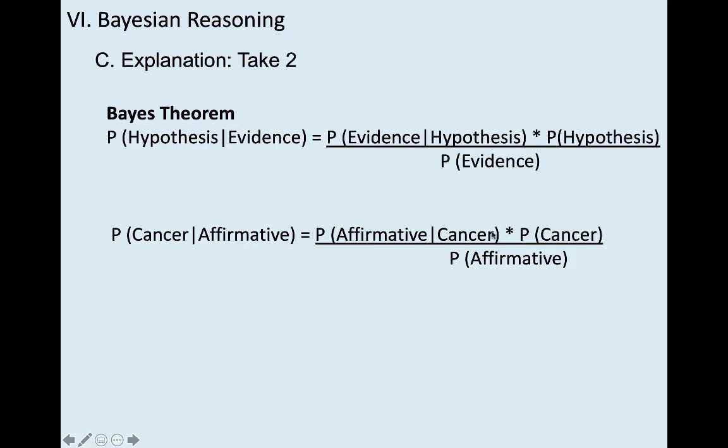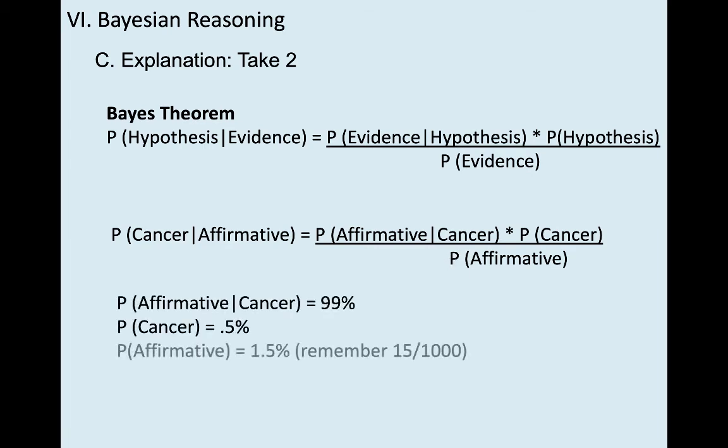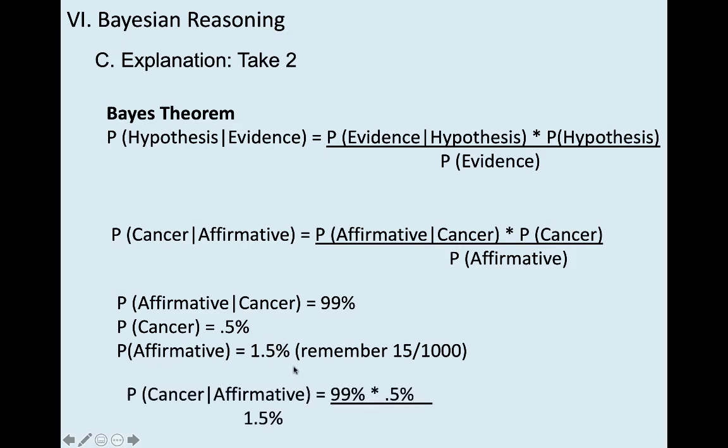And up here we have the accuracy of the test. This is like the descriptive information, the thing that is sort of predicting what we want to know. So the probability that you'll get an affirmative test given that you have cancer is 90% because the test is 90% accurate. So we take that 90%, we combine it with the probability of cancer, which is 0.5%, and we combine that with the probability that you would get a positive test, which is basically 1.5%. And so we take these three numbers, our 90% accuracy for the test, our 0.5% base rate, and our 1.5% probability of an affirmative test, the total number of positive tests taken as a percentage. And when you do the math after you combine them, you get 33%.